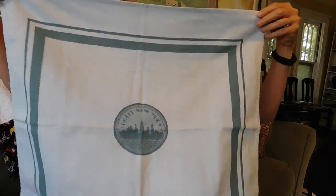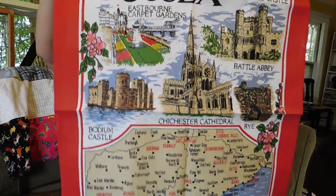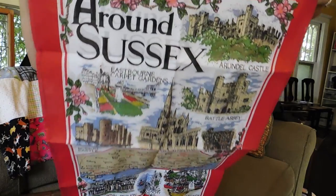The last thing I have to show you is some linens. I bought some more dish towels — can't have too many, I always say. This one says Hotel New York. I might look that up and see if there's any value on it, I kind of doubt it. These were mostly a dollar a piece. I got this one which says Around Sussex. I had to have this one because I used to have one exactly like it that my step-mother-in-law gave us — we wore it out, and it's now in the cleaning rag bin.